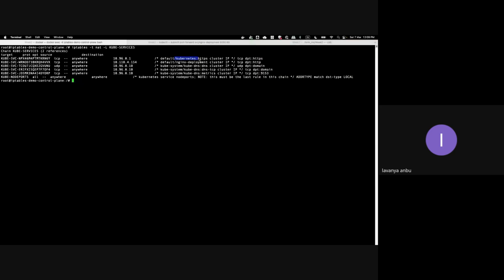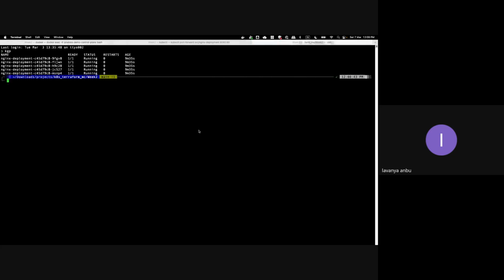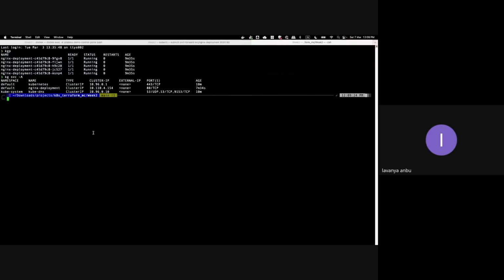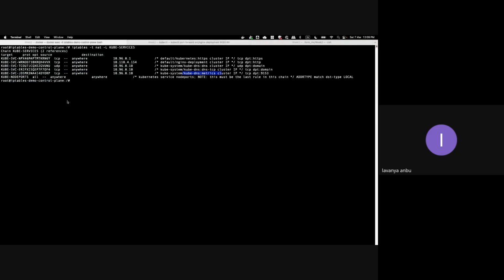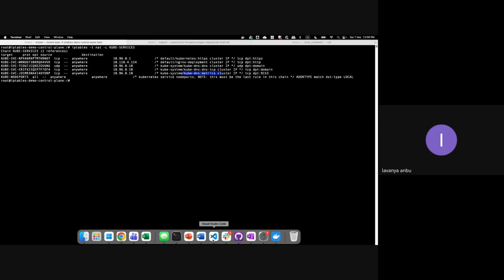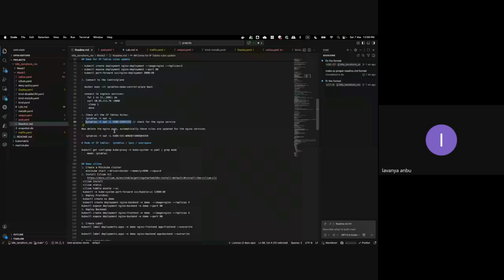This is for the default Kubernetes service, this is for Nginx, this is for the CoreDNS and for the metrics server, which are there in the cluster. For all the services in the cluster, you will have an entry. Then you'll have to dig inside these endpoints to check it. Now we are listing only the Kube services.